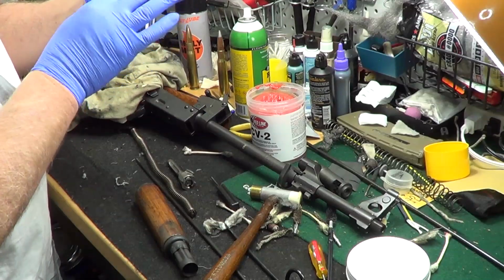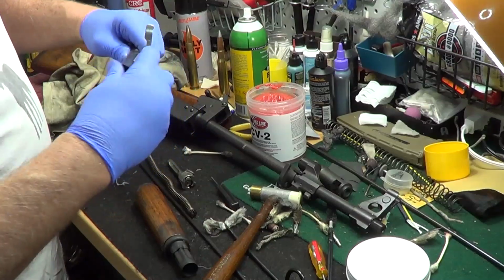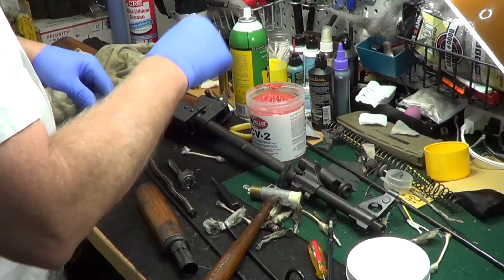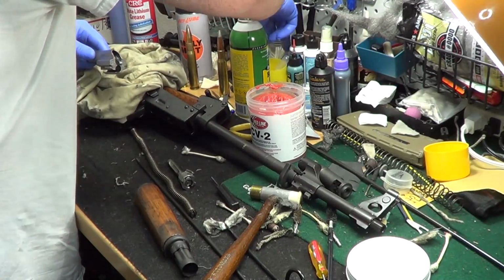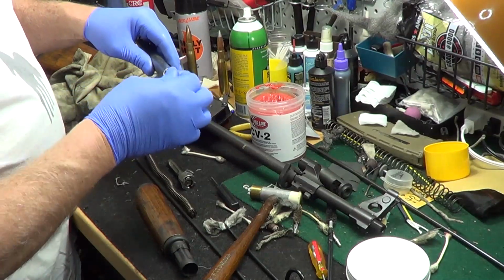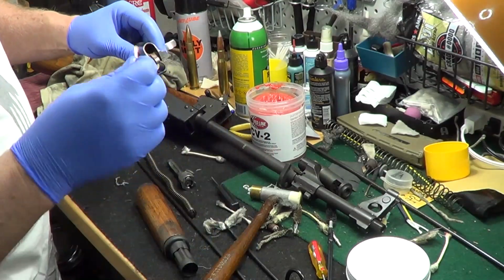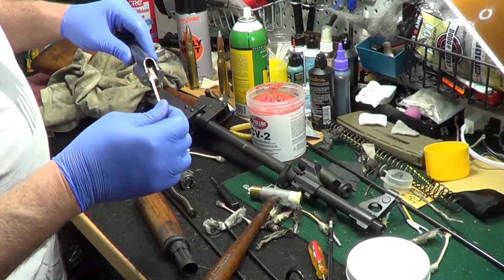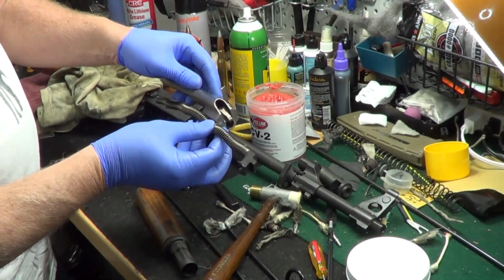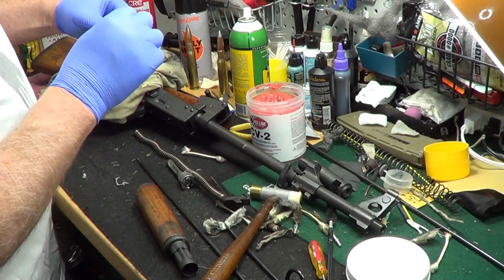But like I said, this is going in on a microscopic level, and I'm not going to be able to wipe it off, and it's going to give it all kind of protection. Get a little tube here, and I'm going to put some inside this tube because I'm going to stick a patch down in here. And this is where this spring goes in. So again, not really a high friction area, but it's not going to rust.